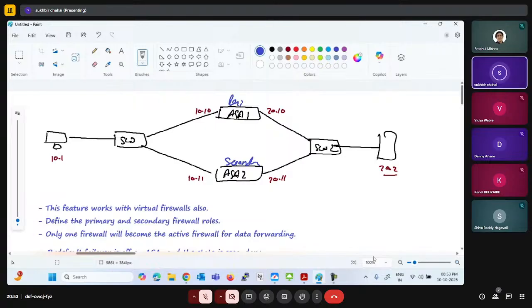Any idea about that? So guys, do you know about HSRP? Any idea about HSRP?